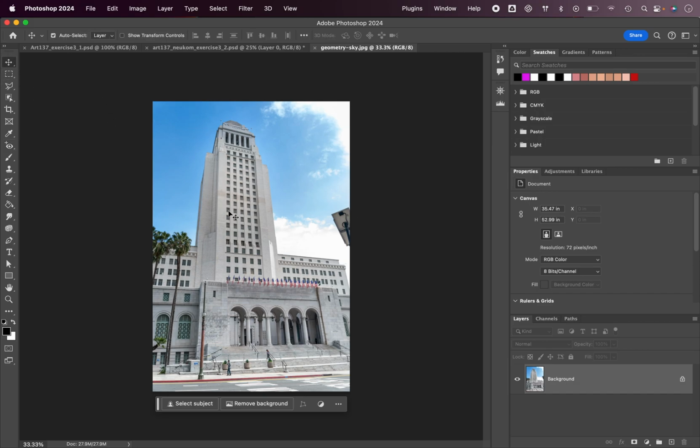All right, so we have this image of this building. It's a beautiful sunny day, but I'm going to show you how we could make some improvements to an image where there's sort of this idea of geometry involved. There's a lot of straight lines. There's a street, a sidewalk here that you can see is looking a little bit warped in the image. There's also a lot of lines going vertically with this building here.